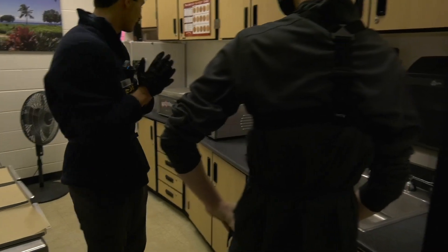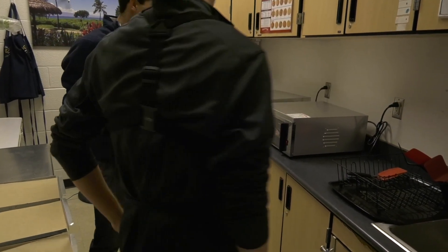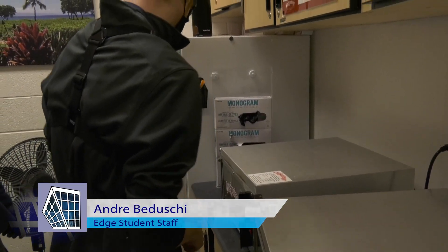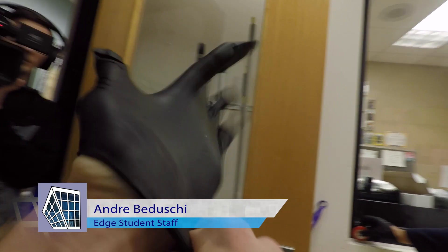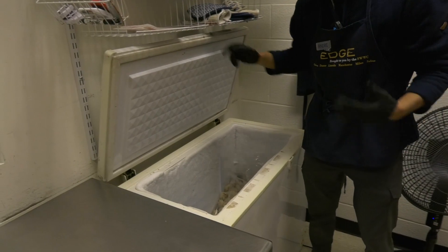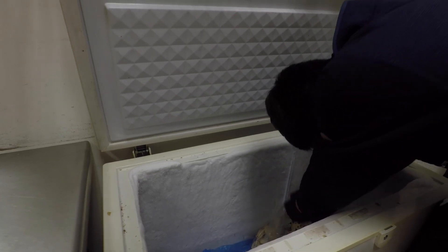After clocking in, I headed over to the ovens, where I got to make a batch of the Edge's famous cookies. You can pick your size of gloves — we've got medium, large, and extra large. Let's see if I can actually get them on. Next, we're going to grab a selection of cookies.